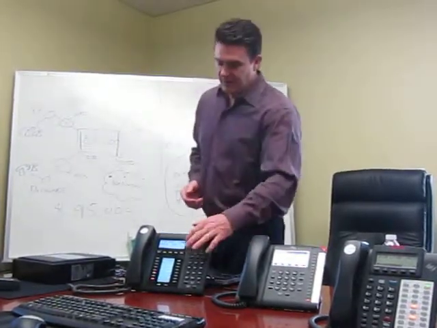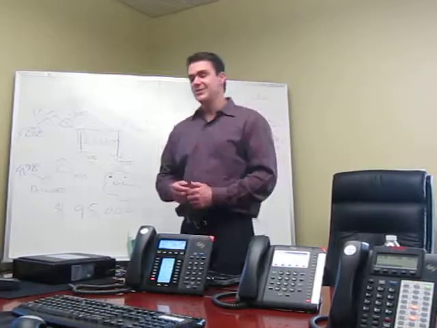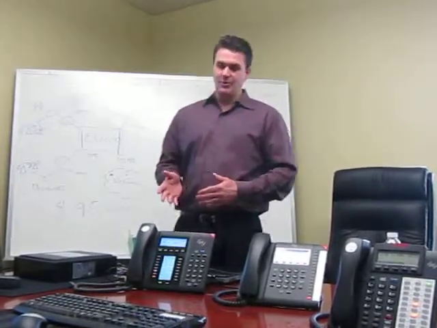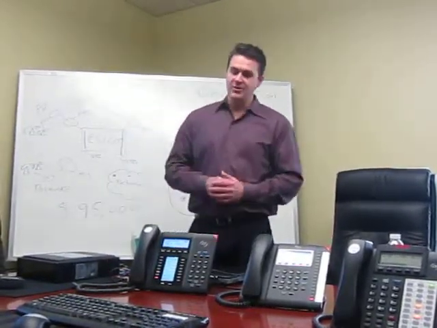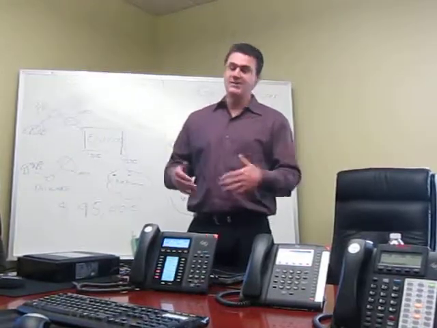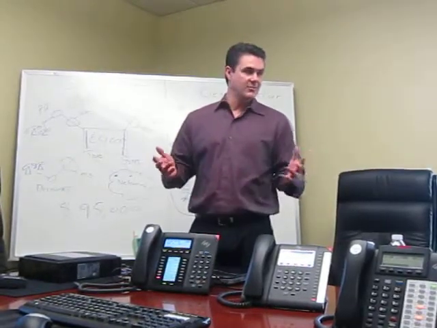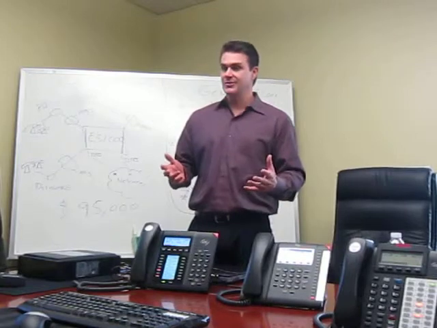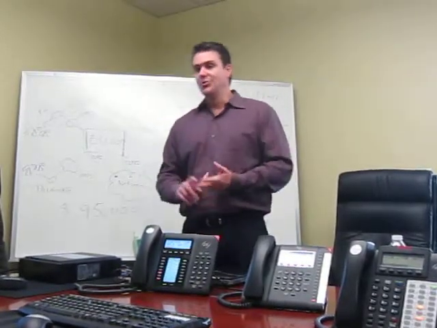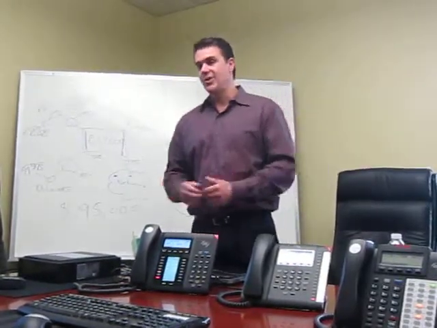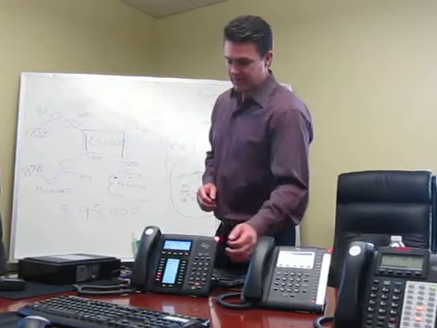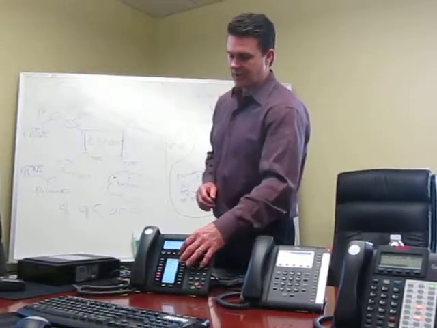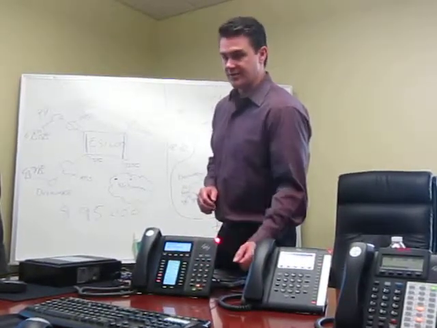Now in your EasyDex, your third one is called a system-wide dex, and this is different than your personal that I equated to like your cell phone. A system-wide dex is where you're going to put companies' names and phone numbers that everybody here at Liberty Communications needs access to. FedEx is an example, UPS, any of your current vendors, all that good stuff. Same way, press the menu EasyDex, system-wide, scroll through in alphabetical order or the first 3 letters.